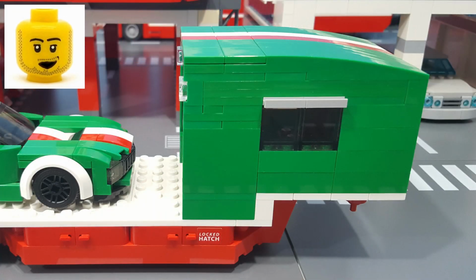Now, when it came time to build the enclosed part of the trailer, at first I was only going to make it as big as the top of the gooseneck, but that would have only been 7 studs by 8 studs, and I thought it would have been way too small. So I extended it down onto the lower deck here to take advantage of some of the unused space in front of where the cars are parked.